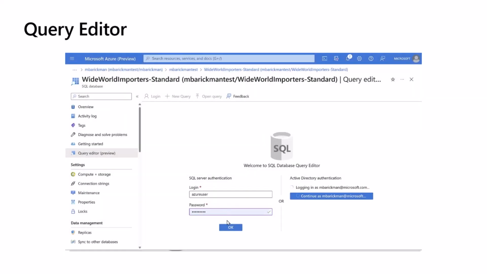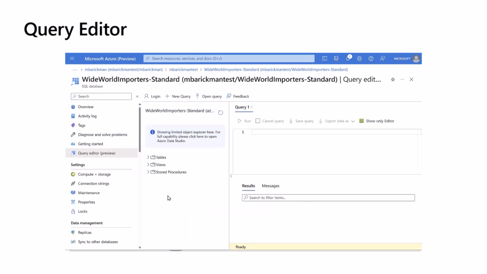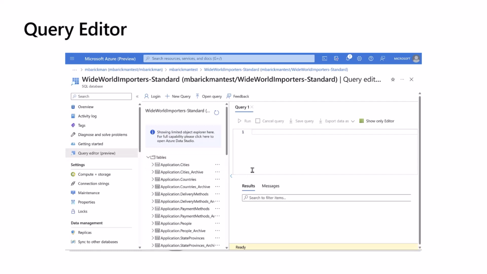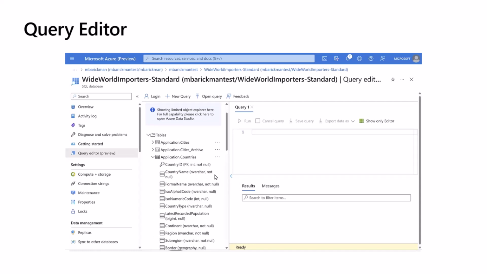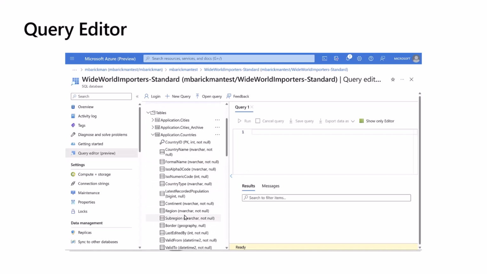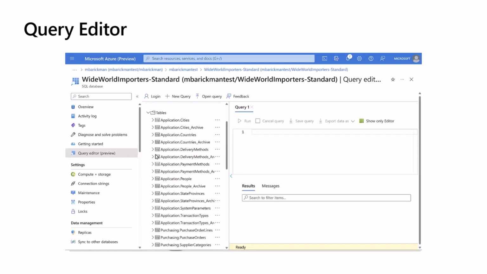Now let's take a look at Object Explorer. There are 3 things to expand here: tables, views, and stored procedures. So I've just expanded the tables dropdown to see my different tables. Within each table, you're able to view which columns are there. If you click on the ellipses, you'll see 3 different options, but we'll get back to these in a little while.